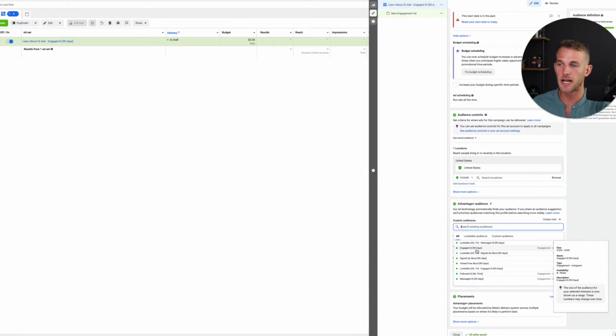And you can see how I have these little brackets right here. That's because it allows me to decide how long I want to keep someone in this bucket. If I set it for 30 days and they engage within 30 days, they'll stay in. But if their last like was 31 days ago, now we're not going to target them anymore. So if you want to put most of your budget towards people that are very hot and active at the moment, you can do that. I think 90 days is still very relevant, so I tend to focus on 90 days for engaged, messaged.